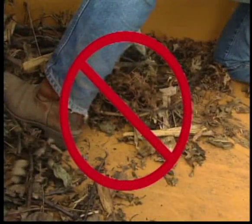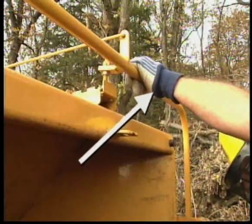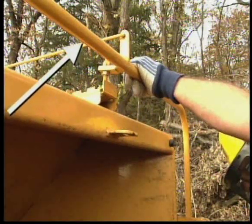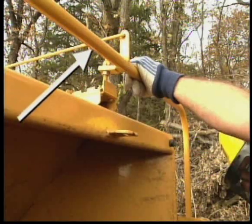Do not try to kick material. If the feed mechanism or blades catch your foot, you will not be able to pull yourself free. If your machine has a feed control bar, do not depend on it to stop the feed mechanism and prevent you from being pulled into the machine. You may not be able to reach the bar or have time to push the bar to stop the feed mechanism.